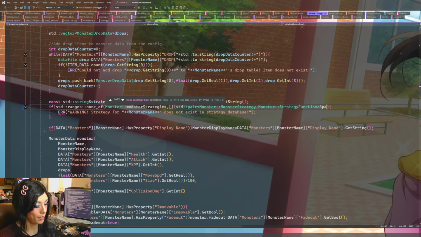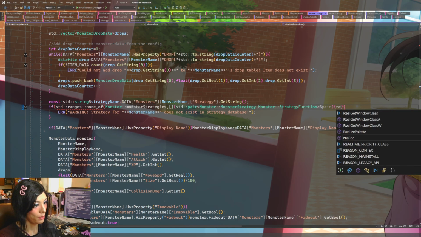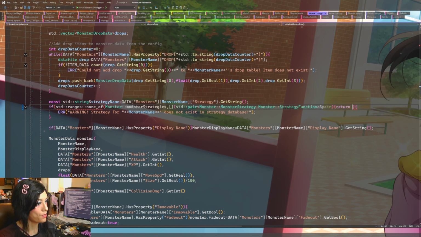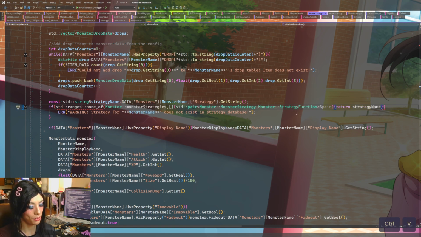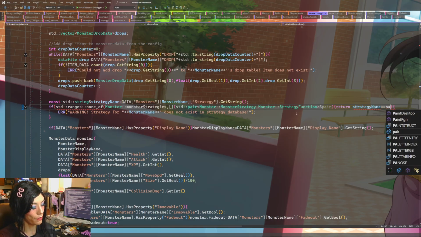Reference pair, and we're looking up whether or not strategy name here is equal to the first value in the pair, because that's the string.